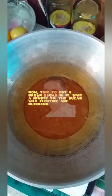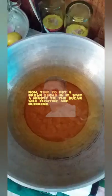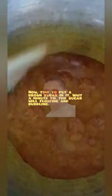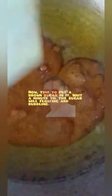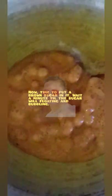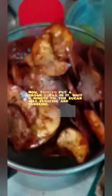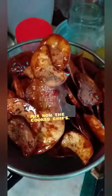And then, look at this, what happened to the sugar. Once the sugar is floating, we start to mix it. Okay, here we go. Guys, look at this. What a nice combination. Oh my god, so yummy.